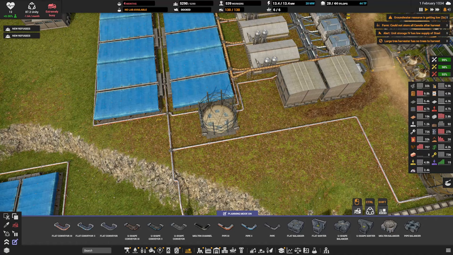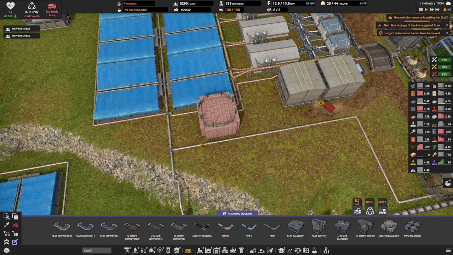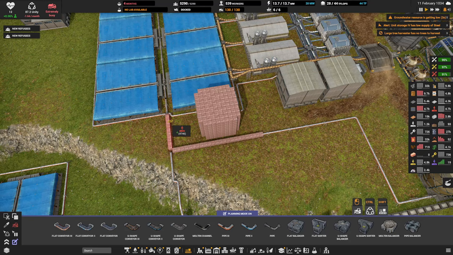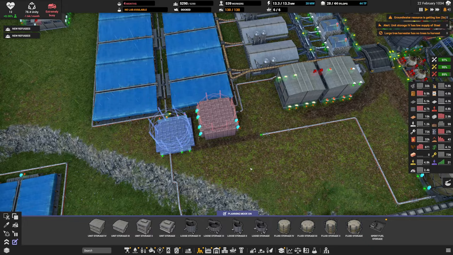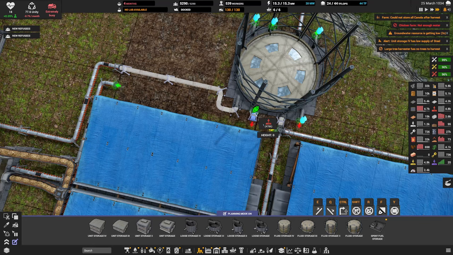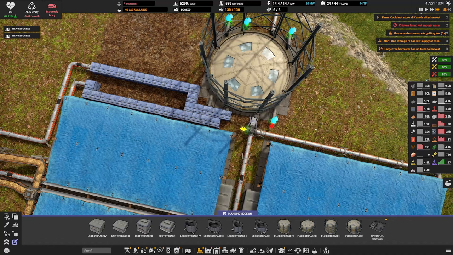How about we do... Let's remove this. Let's remove this guy. Let's remove this guy. We'd also probably remove this. Let's get that out of there. Let's get a water storage right here. Let's build that. Let's speed things up. We'll connect you to there. We'll run you to here. And then we can connect you to there. All right, let's see if this helps with our little issues.